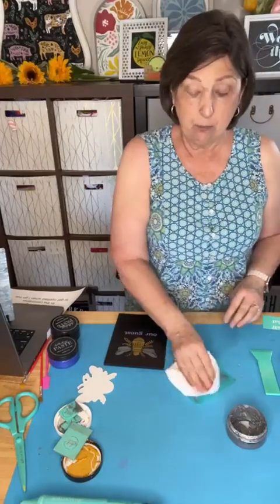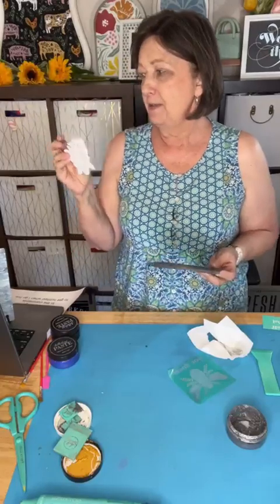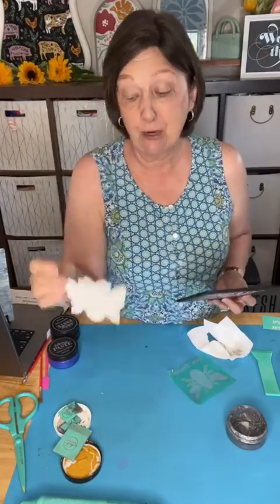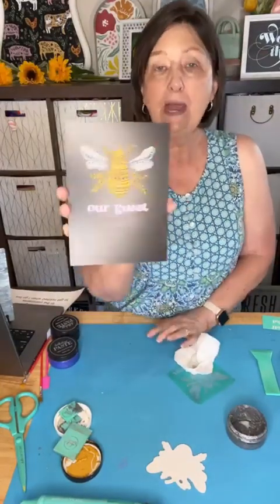One thing I did want to tell you about this project and this transfer is they also have available for purchase this little bee cutout. It goes with the transfer. And originally what I was thinking was I was going to chalk on this and just put it on the blackboard. It would stand out really well. But then I have a tobacco basket over here with some flowers, and I think this might be cute nestled in the tobacco basket. So I'm going to do that later on, maybe tonight or tomorrow. So right now, this is what we have.